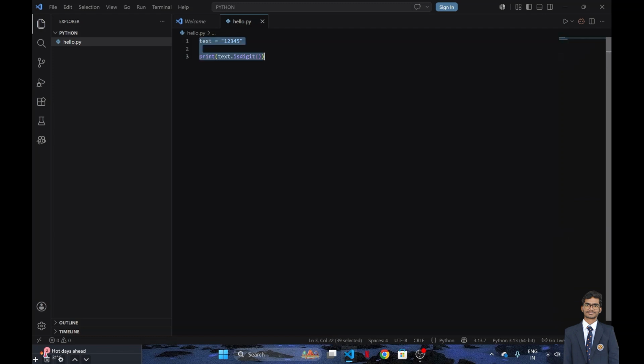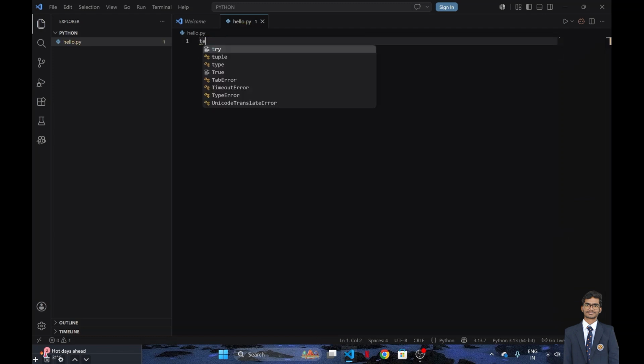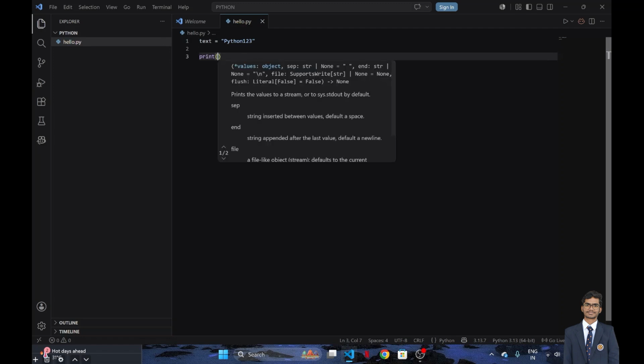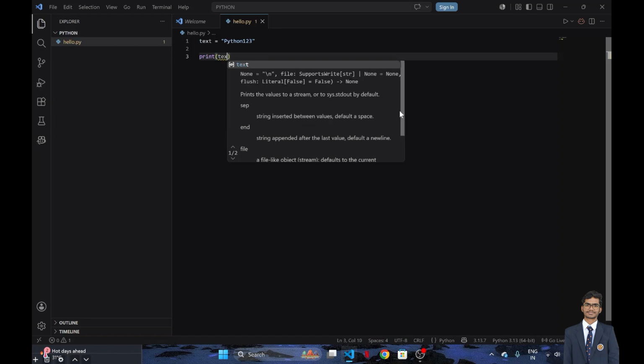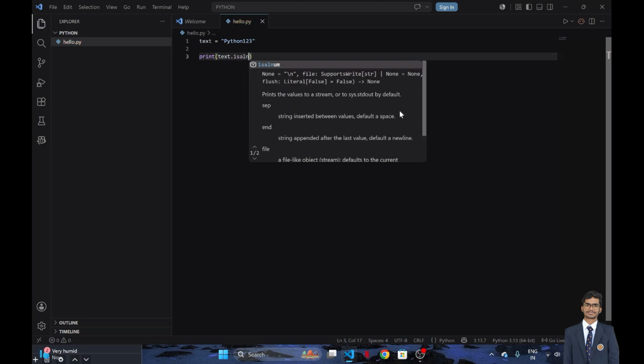Let us do another, last program. Text equal to "Python123". Print text.isalnum().